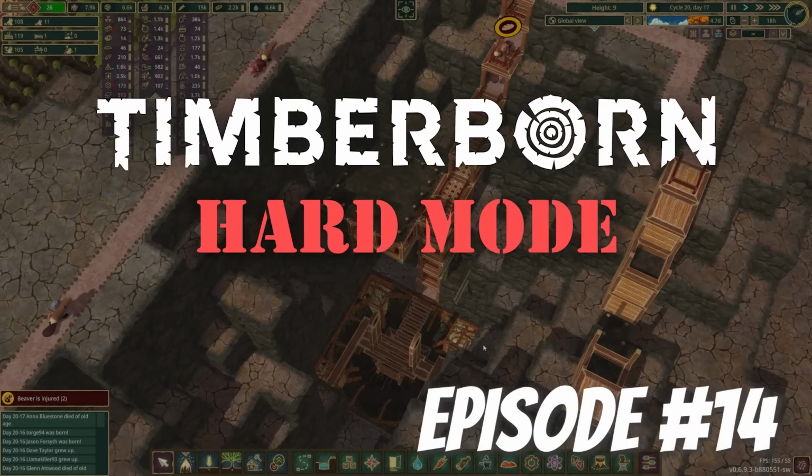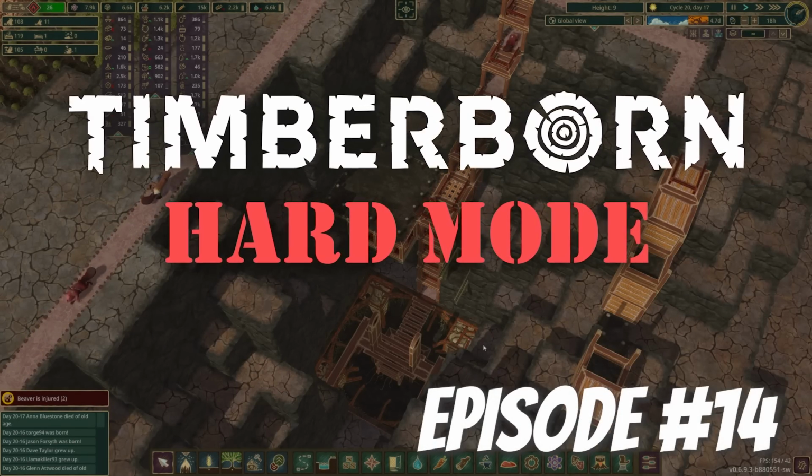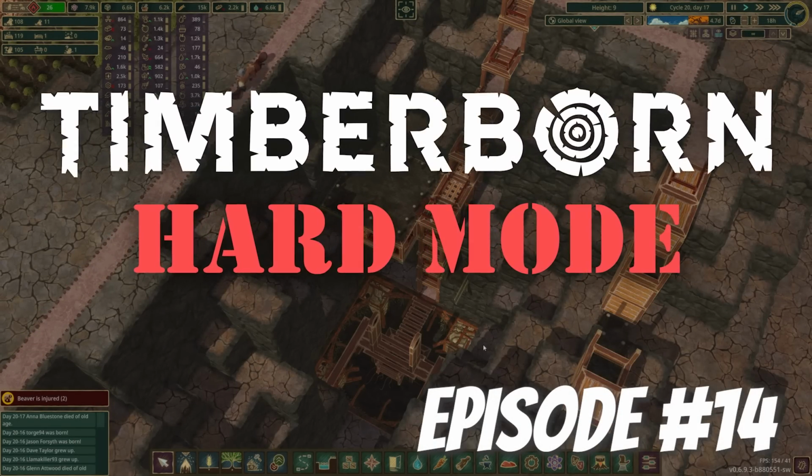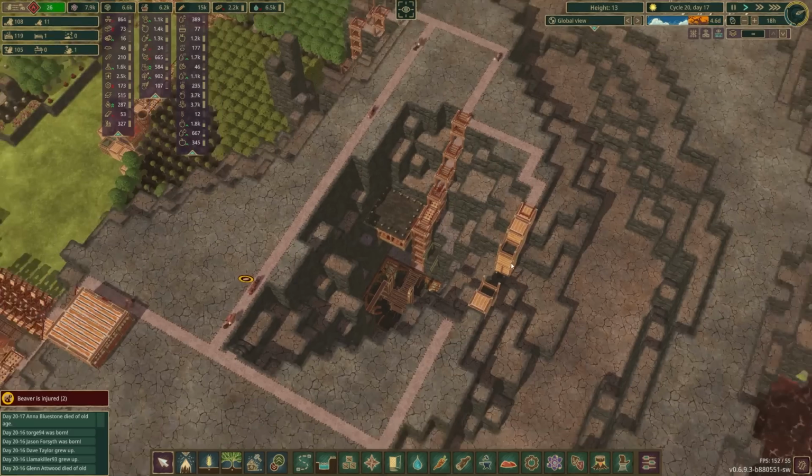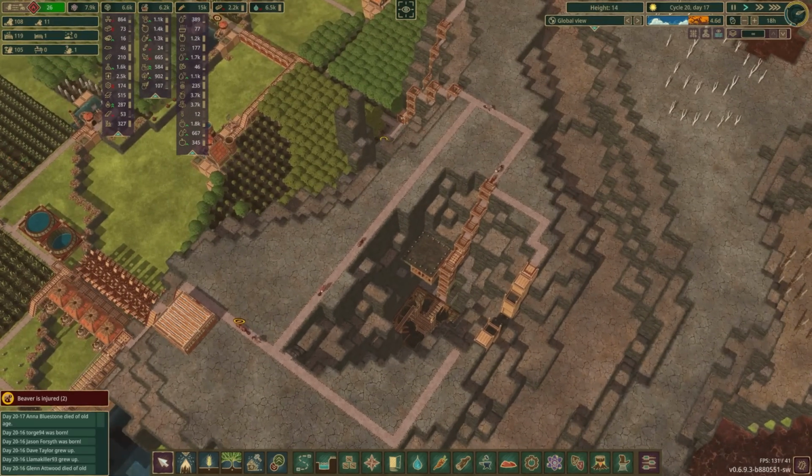Hello and welcome to episode 14 of our Timberborn Update 6 Emberpelts hardboat playthrough here in cycle 20 day 17. About 4.5, almost 5 days left in the drought before we get to cycle 21. And last episode, we got a lot of cool stuff done and also made a couple of mistakes that we're going to fix based on your comments.